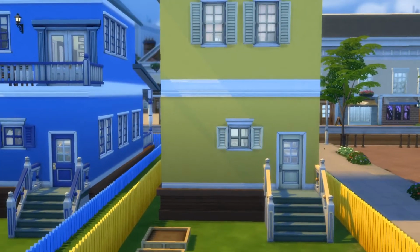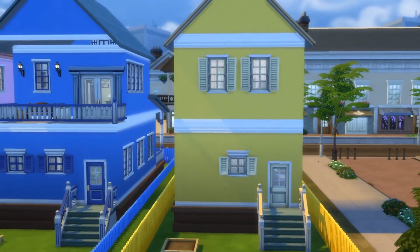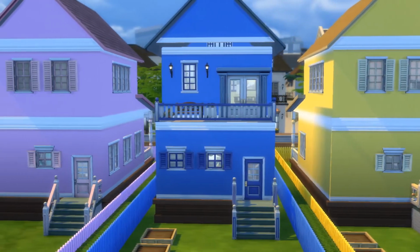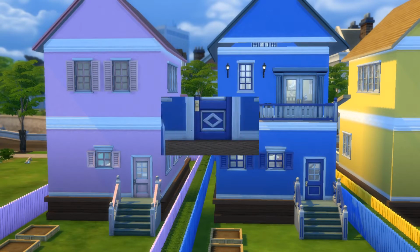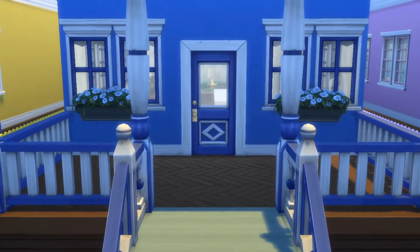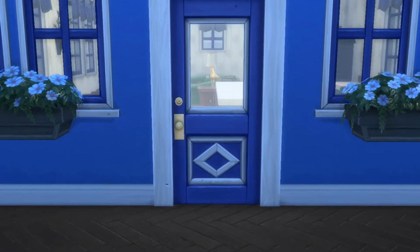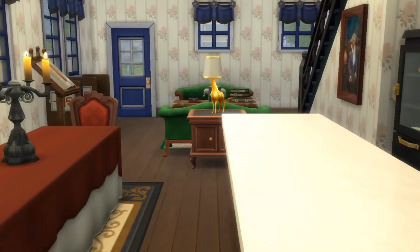That's the back, right? So I can see these tiny little homes in their entirety, all their cuteness. And what kind of weird glitch do we have on that ceiling up there? I better go fix that, and then I'll meet you at one of the front doors. Let's start off with the blue home, and I will tell you the story and introduce you to the family that lives here. Going through the blue front door.